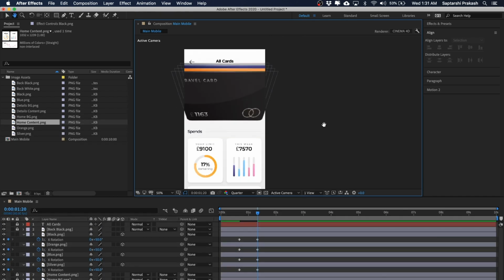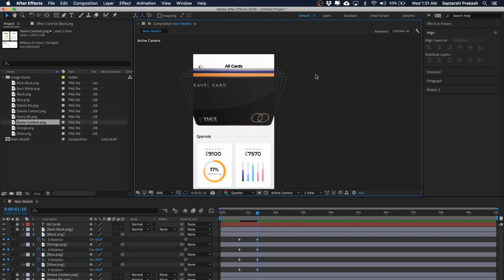Now these cards have rotated, but you see that they didn't really rotate the way you expected them to. It's like, too much in your face. It's also getting cut. The reason is when you convert any layer into a 3D layer, After Effects always sees it through a camera. Now you do not see any camera out here because you don't need to. But there is always a default camera using which you are seeing it, and that is nothing but this active camera that you see here, something that you have been conveniently ignoring all this while, and which is totally fine.